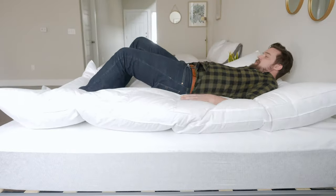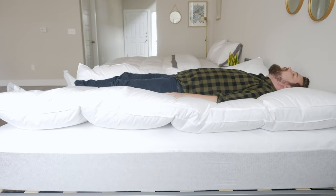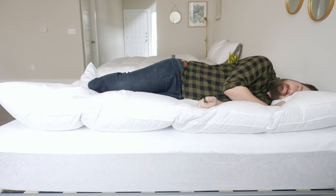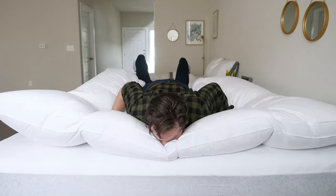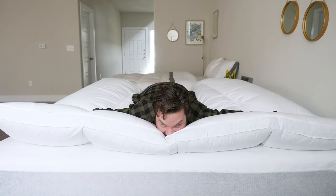I will say I'm a larger person — if you're a lighter person and you lay on top of it, it might feel a little bit softer than it did for me. In terms of sleeping positions: on my back, it felt even better, conforming to the curves of my body just a little bit with a nice fluffy feel. On my side, it didn't really add a lot of pressure relief — it still felt nice and fluffy, but I didn't feel much more pressure relief in my shoulders and hips. On my stomach, no real effect — it just felt somewhat fluffy as well.